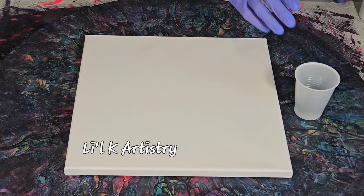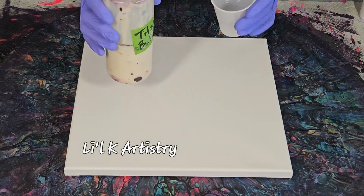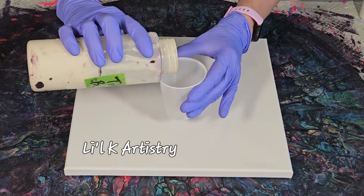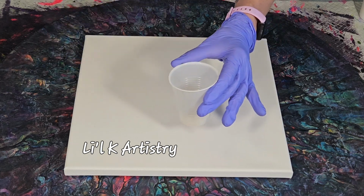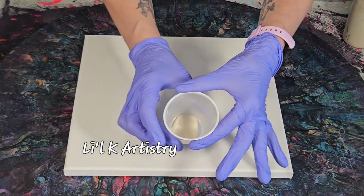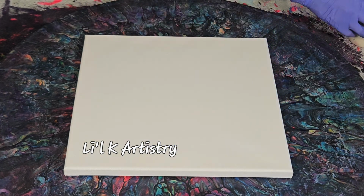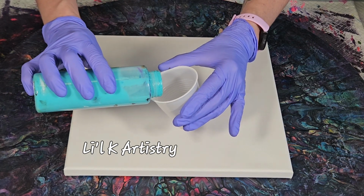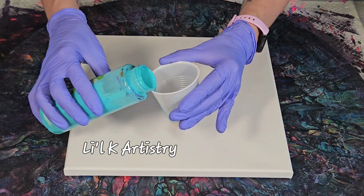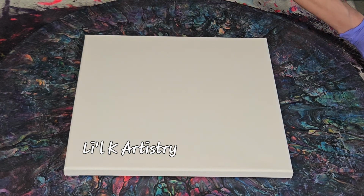So I am going to start with the Titan Buff because I want it to have a light center. And you'll see when I put this in here, I'm just going to be barely covering the bottom. I don't know if you can see that or not. Just barely covering the bottom of the cup. And that's pretty much how much of each layer I'm going to be putting in there. Not even maybe a teaspoonful, like that. Maybe a teaspoon, not even a teaspoon. That was probably even a little too much.